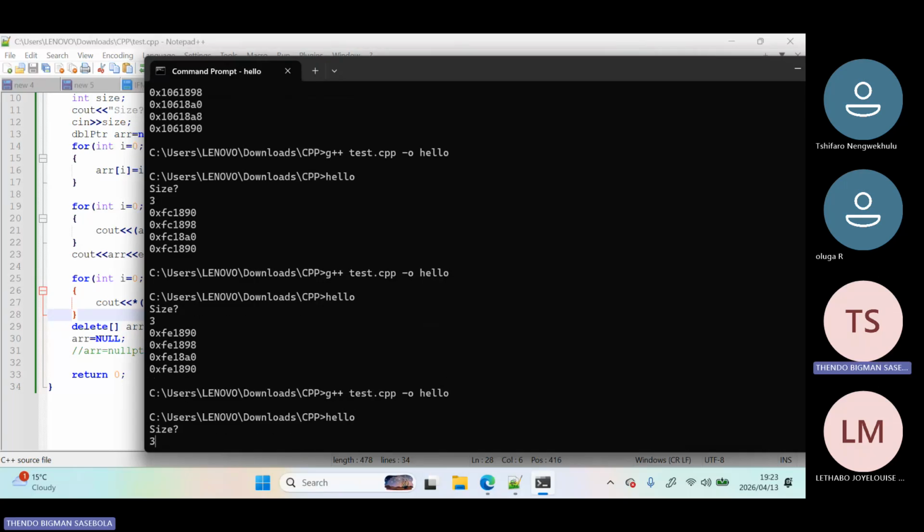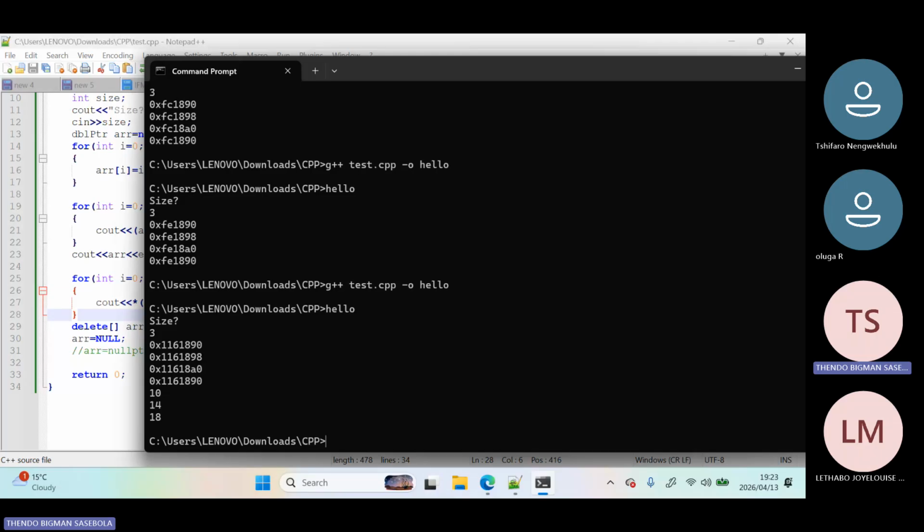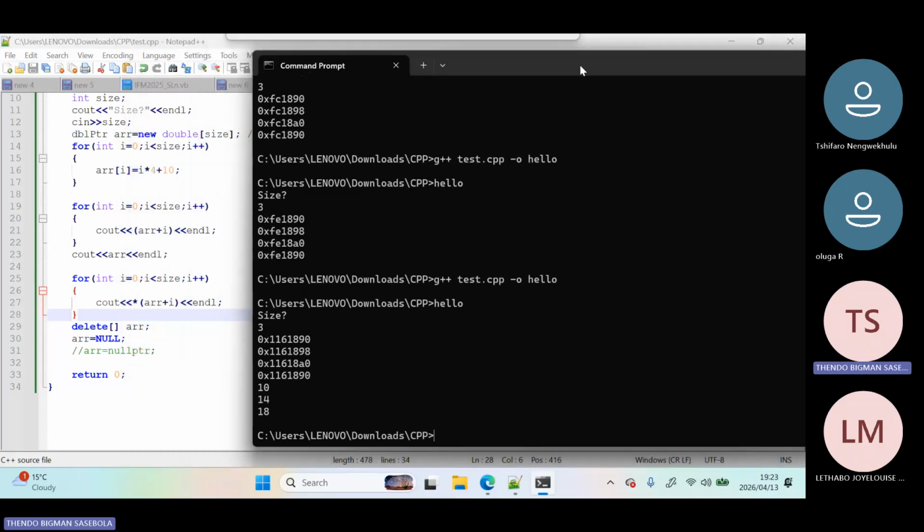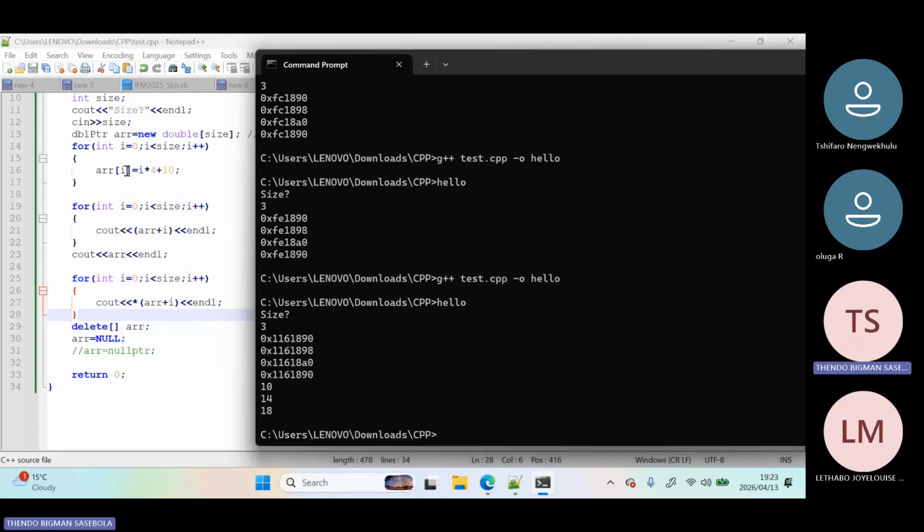So the size is 3, and as you can see, it actually displayed those values that we populated our array with in this loop. So we dereference to get the value stored at this memory address, 10, and then 14 is stored at the next one. I think we have displayed something extra. Yeah, of course we have.